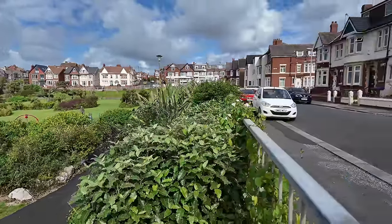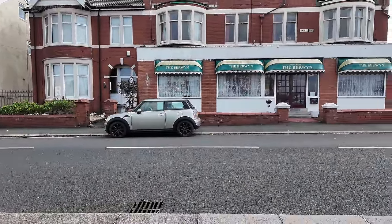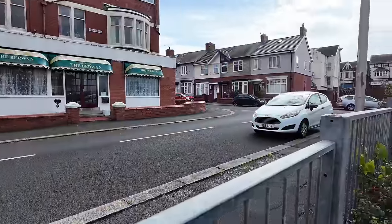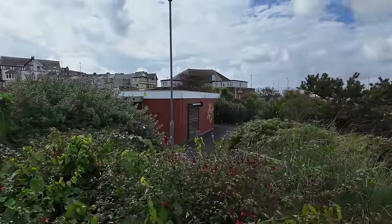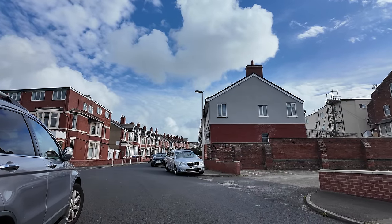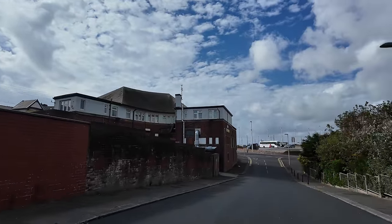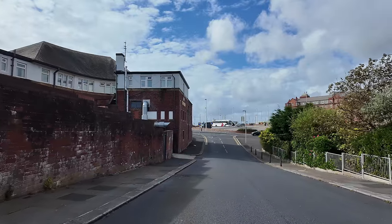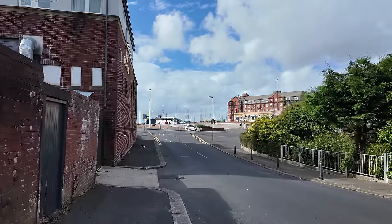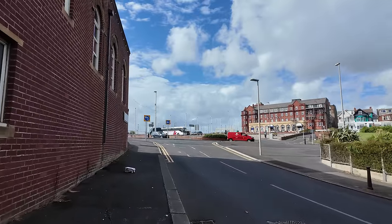There's a hotel over there — it says the Berwyn — didn't really look open to me; those blinds could do with a bit of a clean. I'm going to head out of here now and head back to the promenade to see what the Irish Sea's like. You know, Blackpool is a pretty flat place on the whole, but there are some hills, and this area here is quite hilly. We're right at the foot of Knoll Hill. Knoll Hill is where the water tower is — if you go down here and turn right and go all the way to Warbreck Road, you'll get to the top of Knoll Hill and see the water tower. But I'm heading towards the promenade now.